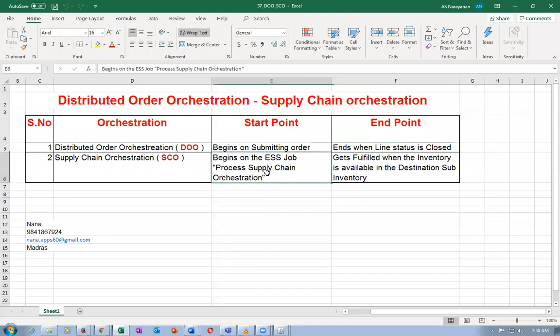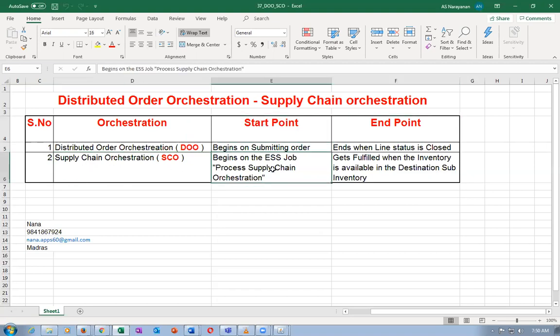Whatever has reached the interface area of the supply chain will be processed and then it will be further pushed off. It will either push it into the purchasing, or push it to the manufacturing, or push it to the transfer orders. It will create three such outputs: buy, make and transfer. Depending on the output, it will progress towards the item reaching the destinations of inventory. Clear on this? Any doubts on the SCO process, the start point and end point?